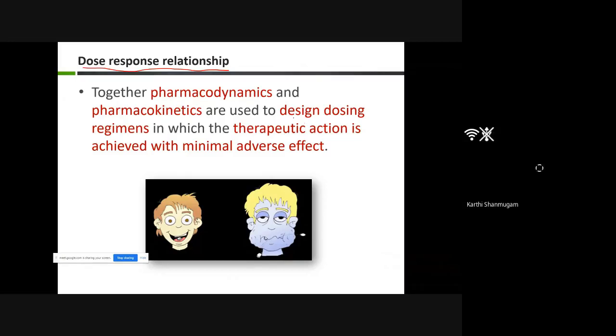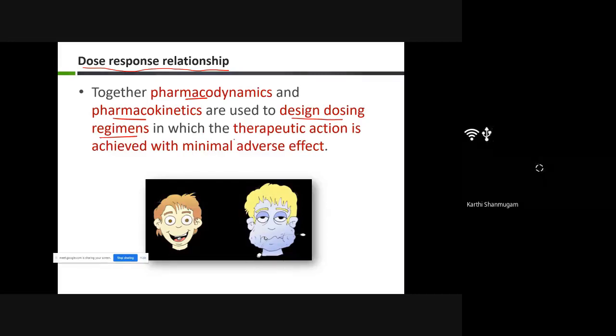For any person we have to fix the dosing regimen, and this dosing regimen will differ from one person to another person. It's not going to be the same. For most people it may be the same, but it may slightly differ from one person to another. The physicians will decide the dosing regimen based on the pharmacodynamic and pharmacokinetic properties. That is why these two properties are very important in drug design. If you want to fix the dose regimen, you should definitely have a very good idea about the pharmacodynamics as well as the pharmacokinetics of the drug molecule.